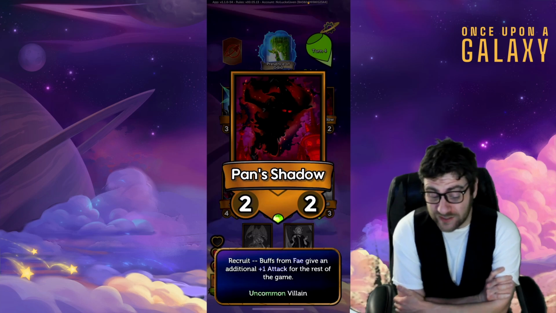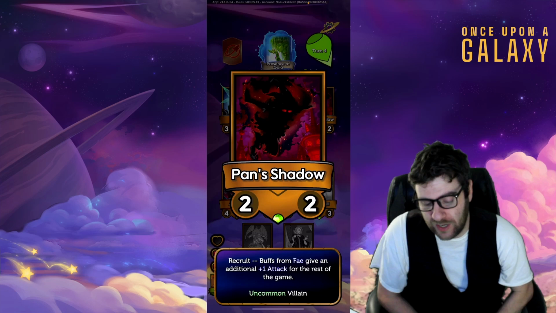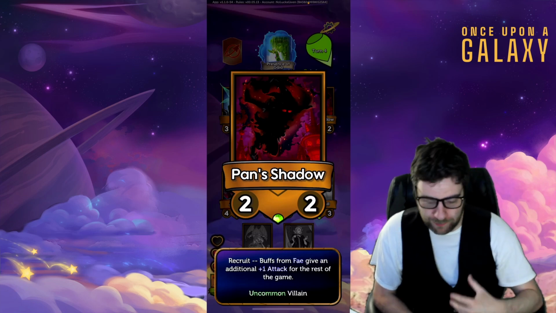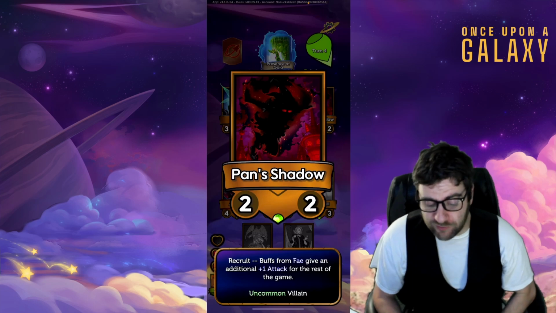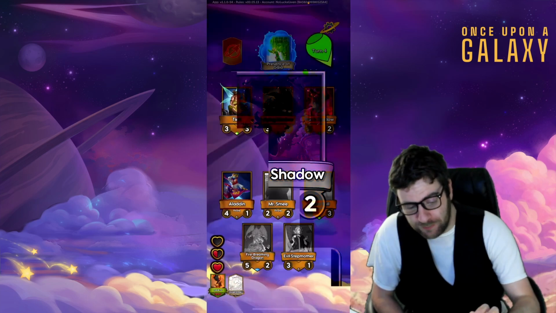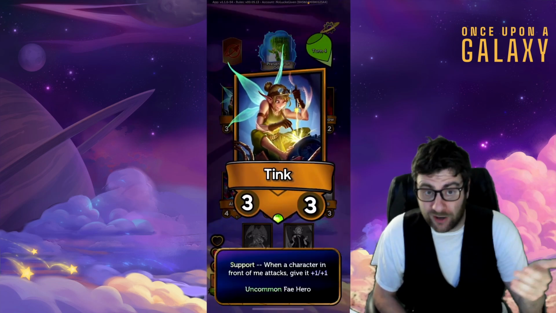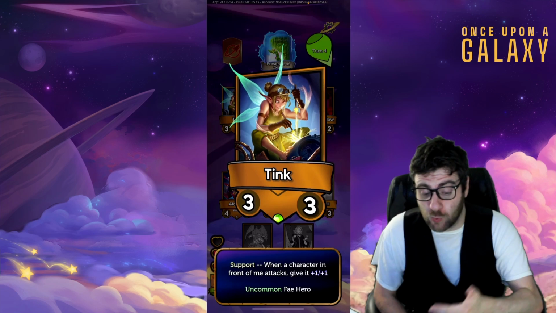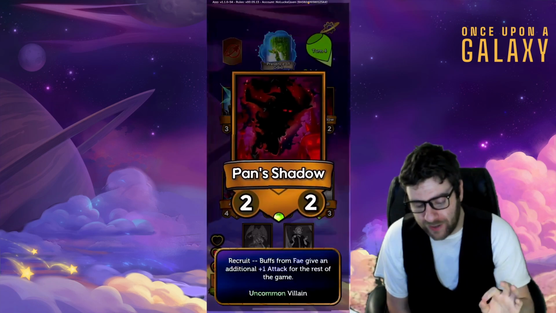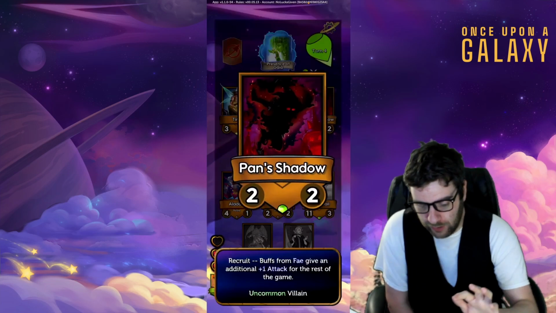And then we also have Pan's Shadow, which has recruit. That's another keyword we have not seen yet. Recruit abilities happen when you buy them, when you recruit them. Buffs from Fae give an additional +1 attack for the rest of the game, which means if we take a look at something like Tink, instead of having characters attacking getting +1/+1, they would get +2/+1 every single time. So picking up Pan's Shadow early, I think, is actually really important, really powerful.